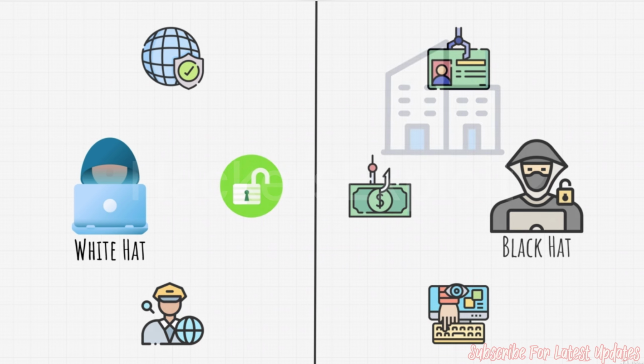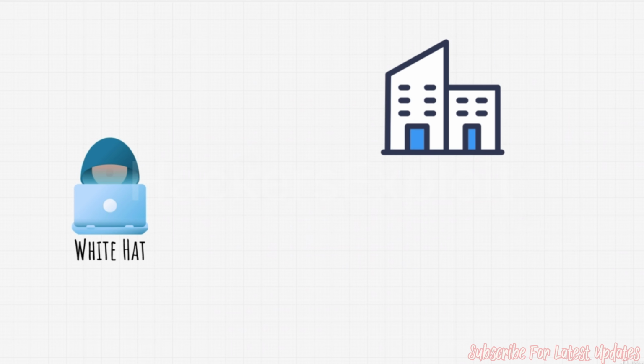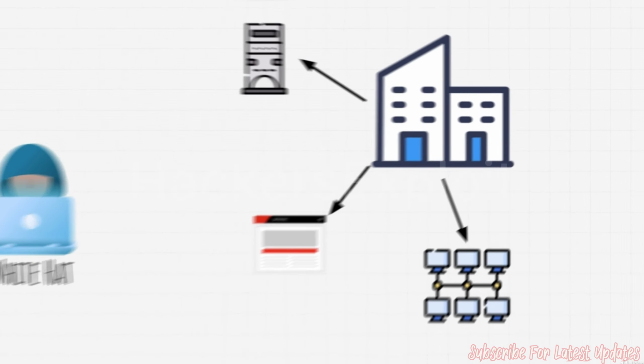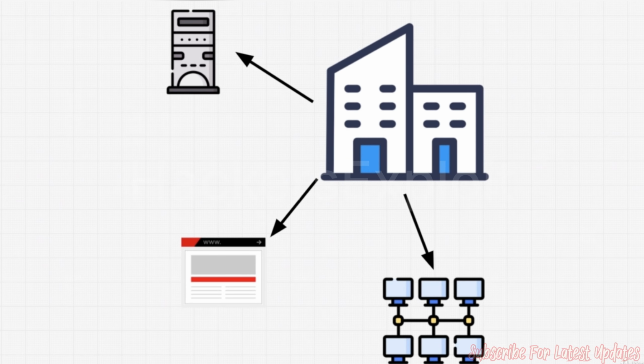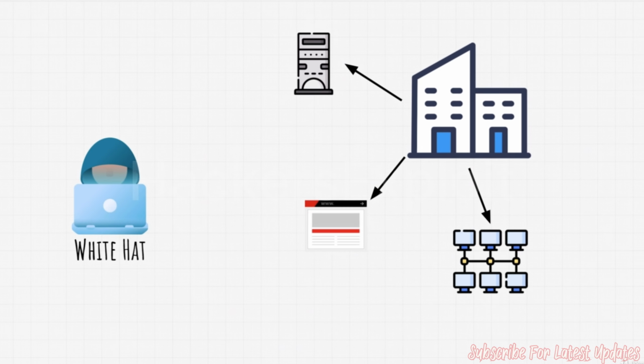We get hired by a certain company. That company could have a website, different networks with computers inside the building where, for example, employees work. It could also have large servers and databases holding important company data. And as we already know, our goal is to make sure that data is secured from cyber attacks, that employees and their machines are also in a secure network, and that the website doesn't have any bugs that could present a threat to that company.